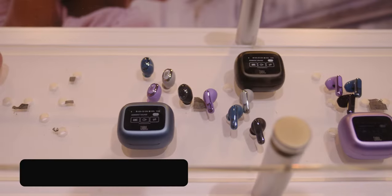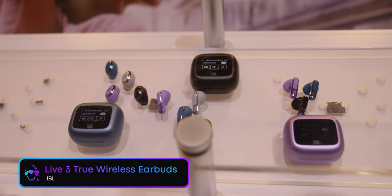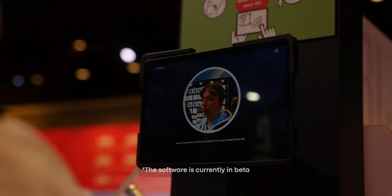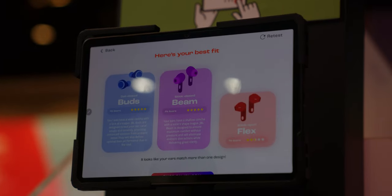In that same video you'll also learn more about our next pick: the JBL Live 3 earbuds. What makes the Live 3 series special is that there are three different styles to choose from, one of which will fit your ear better than the others. Later this year JBL is going to update its mobile app so you can scan your ear and determine which style of Live 3 earbud best suits you. There's also an amazing touchscreen interface on the charging case, letting you adjust EQ presets, access Find My Earbuds, and much more — all without the JBL app.